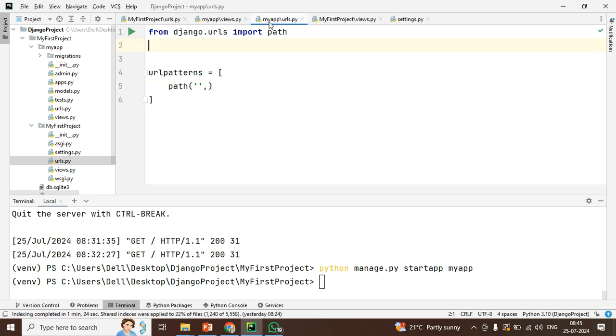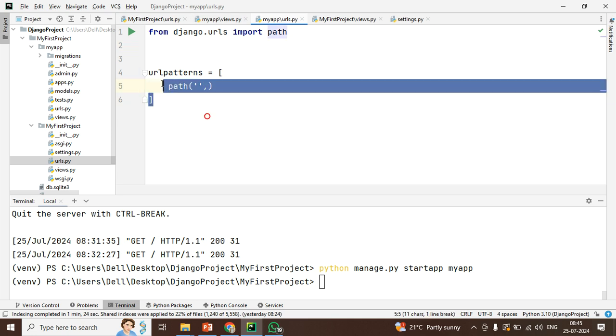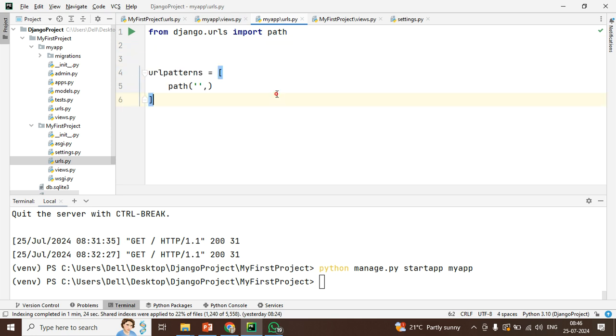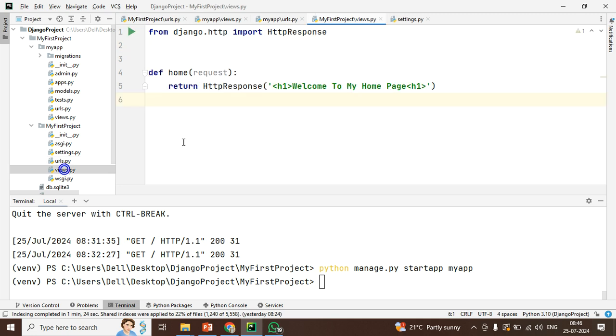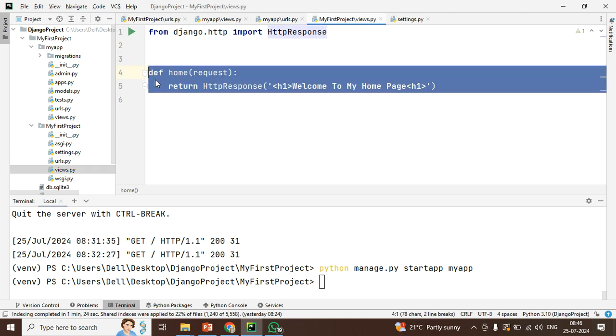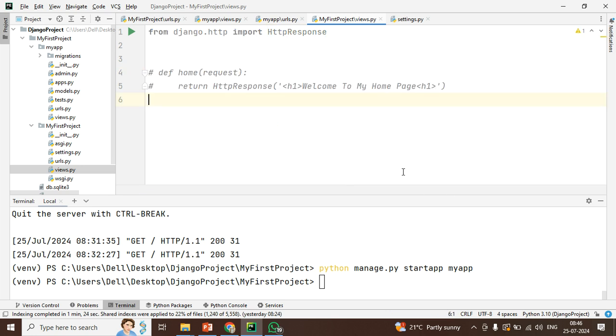Remove this also. Now the urls.py file is with me inside my app, right? Before this, what I'll do, first of all, whatever views I created in my main project, I will just comment that. I don't want to render main project views actually.